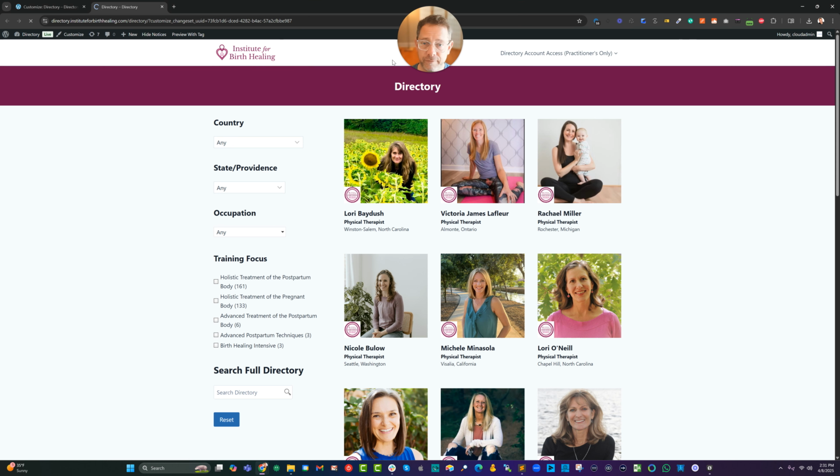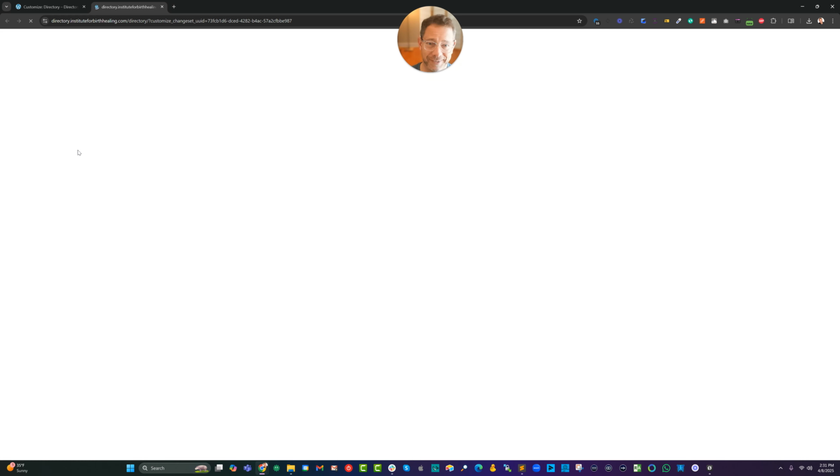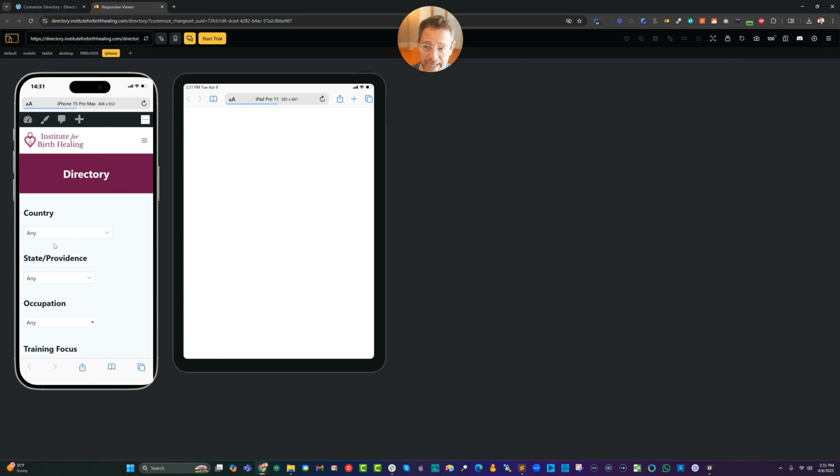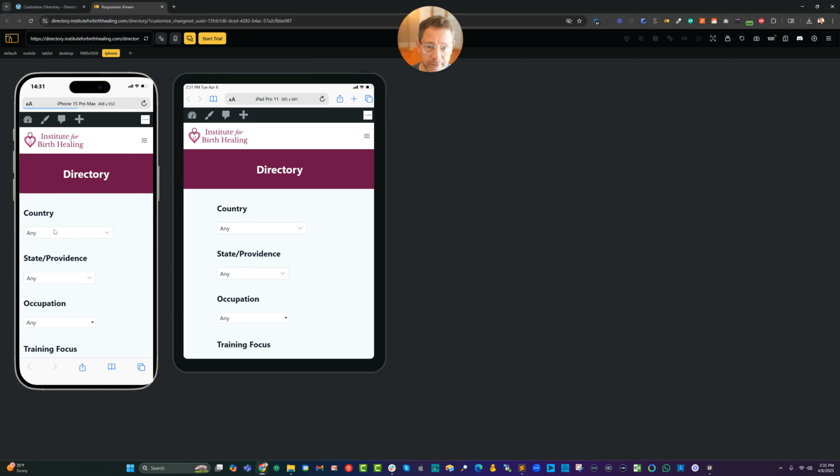If I use my responsive viewer tool, we can see in mobile view that it's important to have the controls at the top rather than at the bottom, because that way somebody can search and filter out by a particular country and so forth. Now, the way to make this happen as easy as possible is to, let's get back out of the responsive viewer. We're going to go ahead and use the default archive template that is created by Kadence automatically just because we're using this post type called directory.